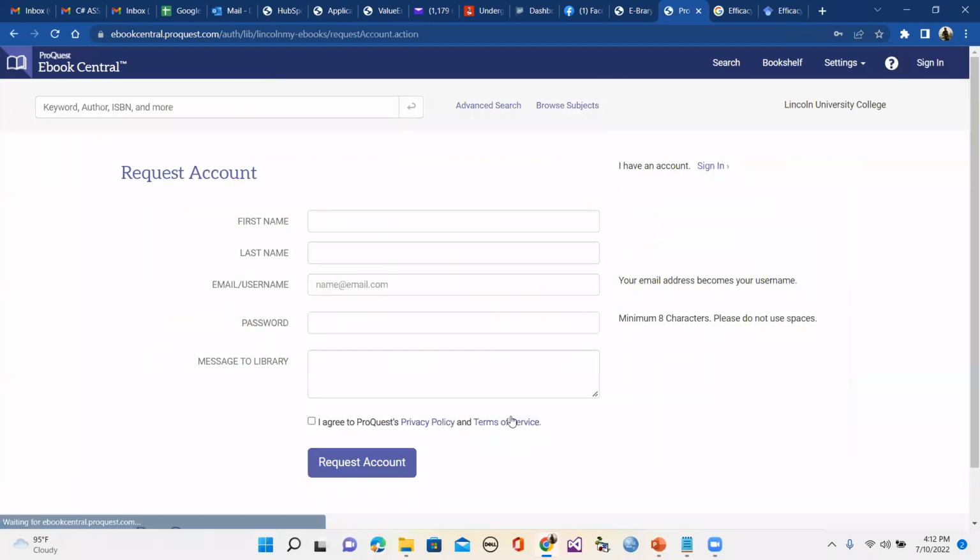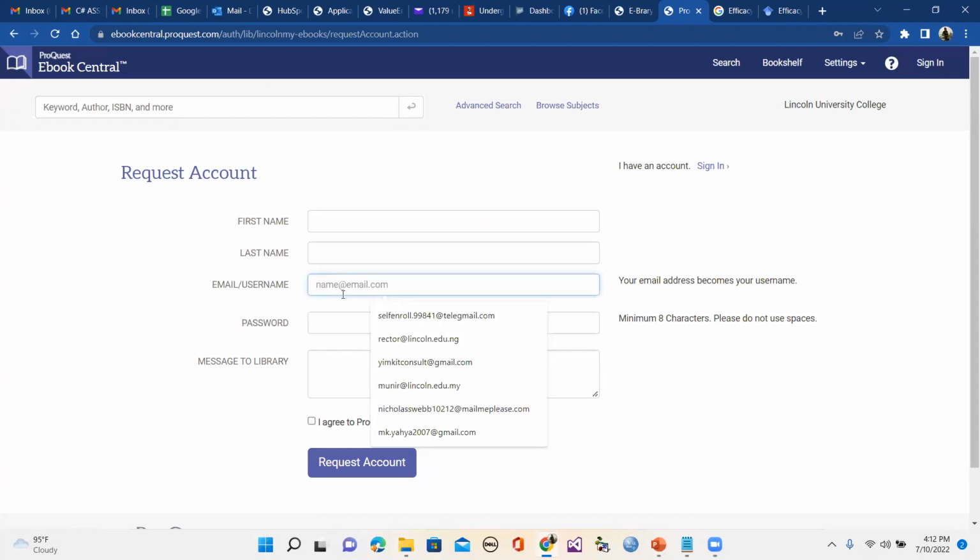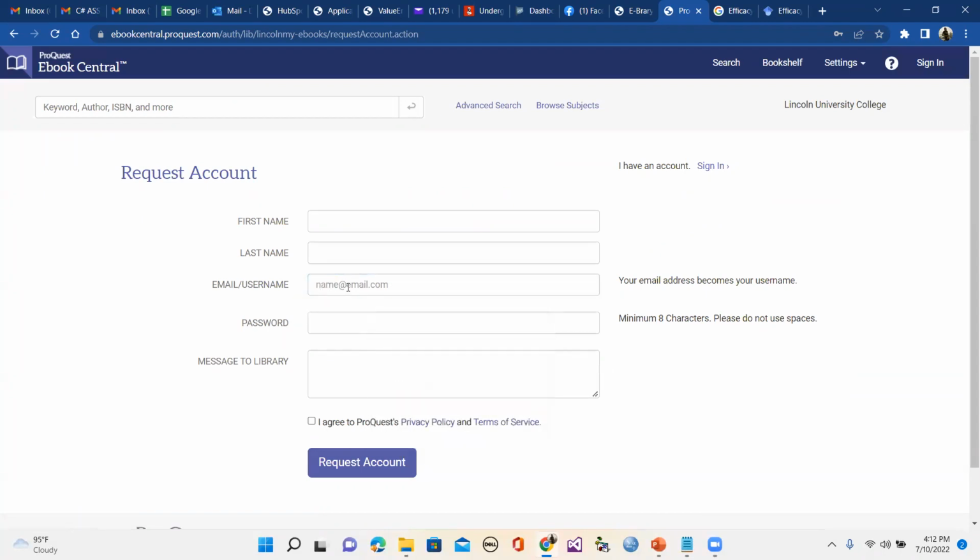When you click on request for accounts, you fill up this form, but make sure that your email address is correct, a valid email ID. Make sure your password is not less than 8 characters, and don't put empty space. Then under this place, you can introduce yourself, give your name, your student ID, and your program, and just put whatever phrase you like, like please, I need an account, or put down the request. Then click on this request account.